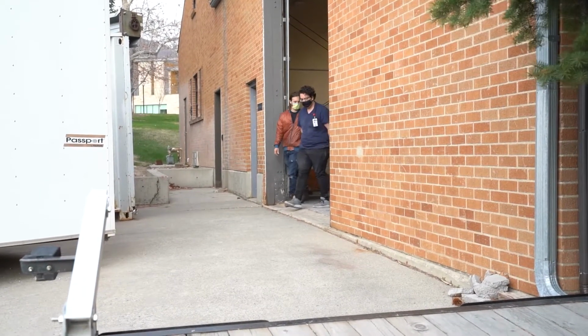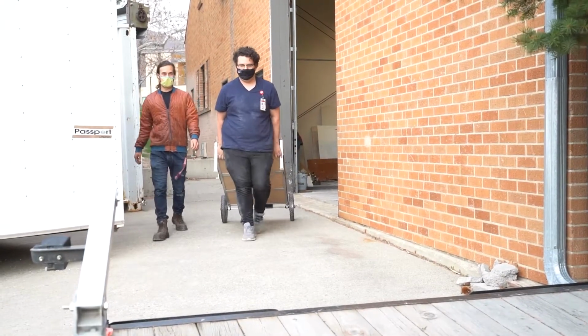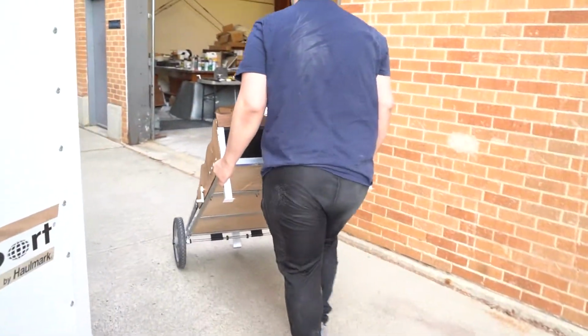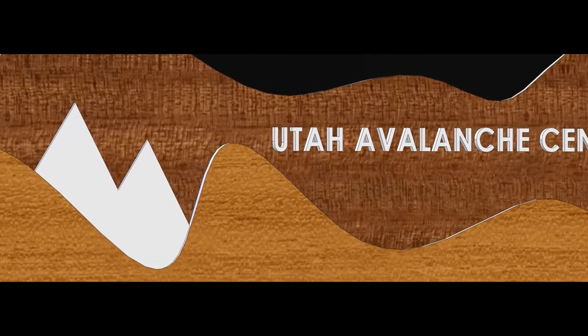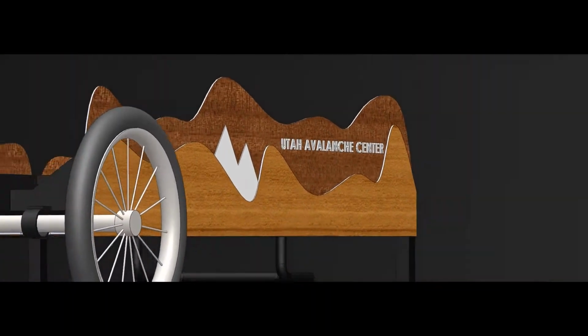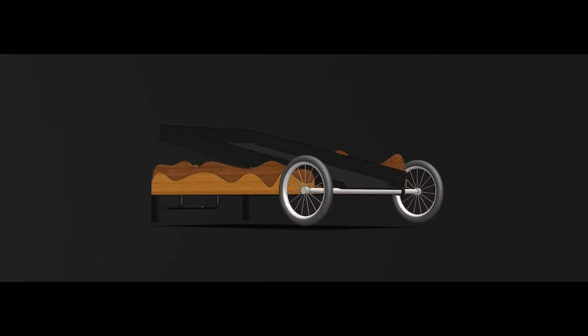From the start, we knew this board would be big, heavy, and awkward to carry. One of our biggest design challenges was figuring out a way to transport the board effectively from one place to another. We based the design off a mix of a dolly and a suitcase, both of which are designed to carry large, heavy loads. Shown here is one of our preliminary mock-ups in SOLIDWORKS.